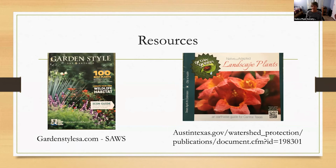Because some of what you're purchasing, some of that seed is probably going to go to the wildlife.